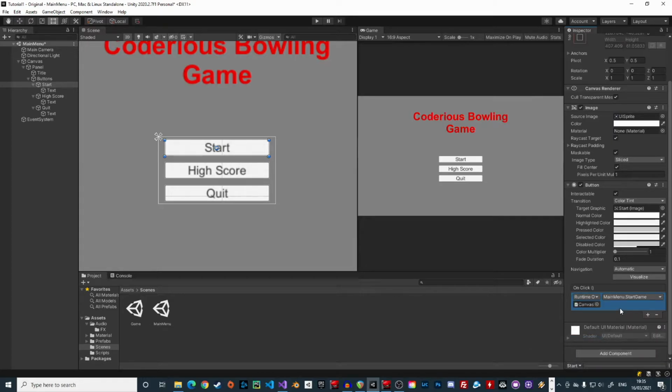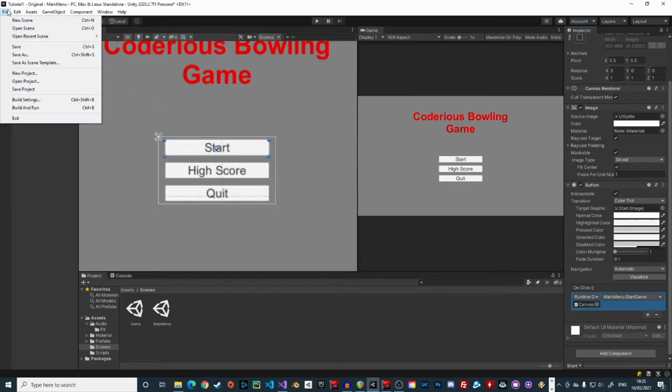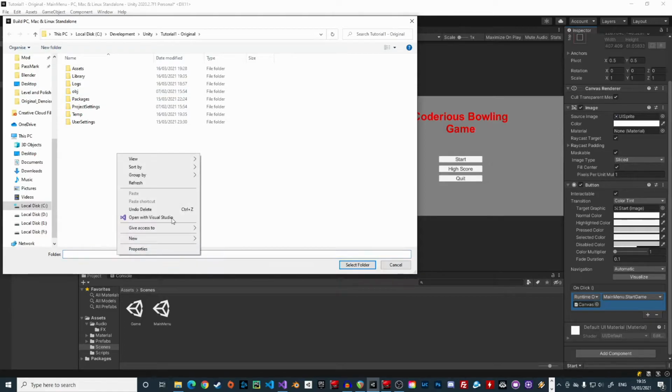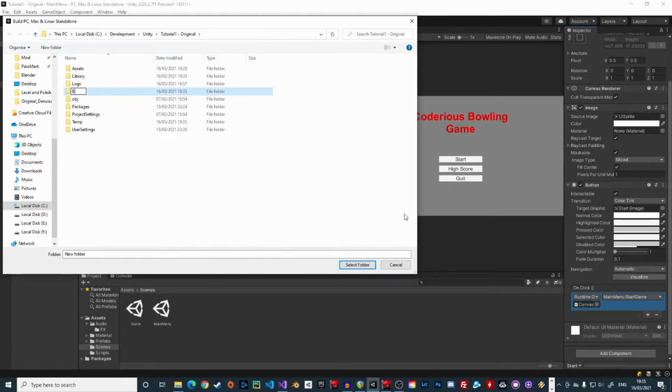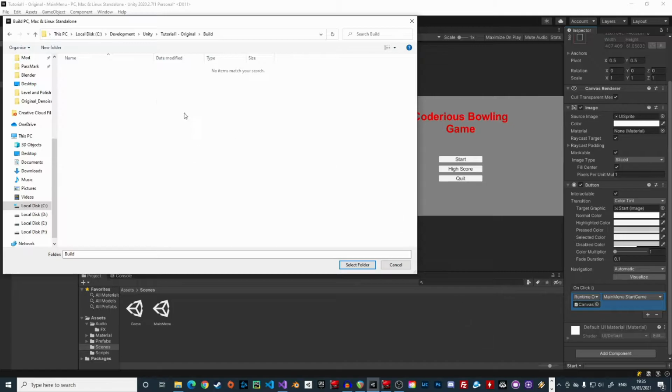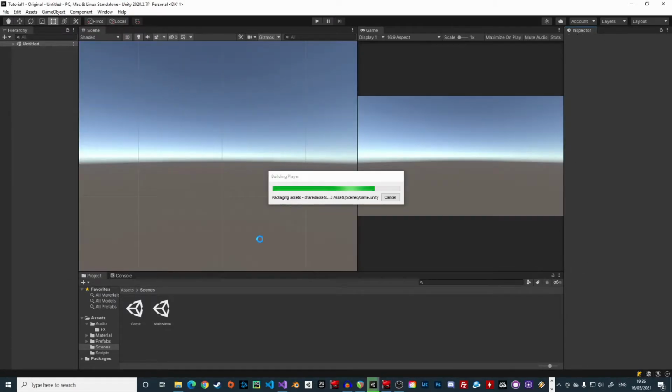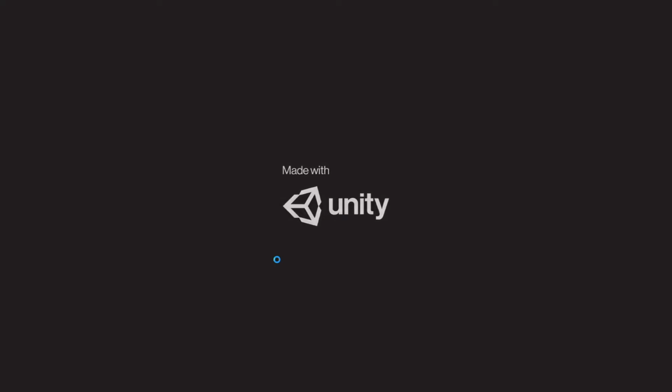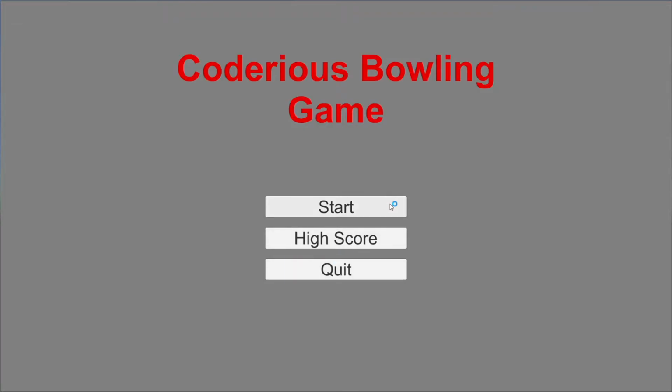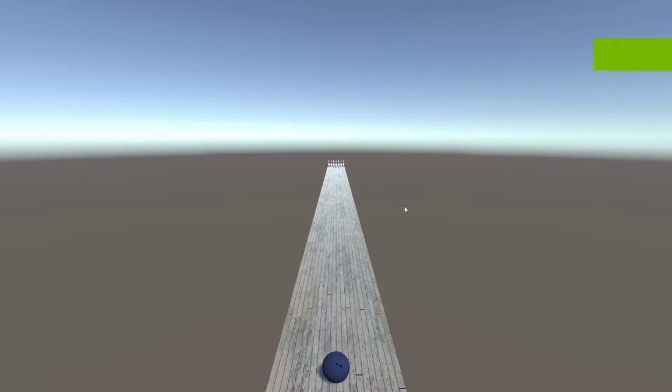Awesome! Let's give it a try, but this time not in play mode, but let's actually compile and run the game for real. In File, click Build and Run. Here we can create a build folder for our project. Quite often we have multiple builds like Windows 32-bit, 64-bit, WebGL, etc. Therefore it is important to have a folder for each build. Alright, we have a start menu, and if we click Start, the bowling scene will load. Great! To quit, press Alt F4 because we haven't programmed the in-game menu system for now.